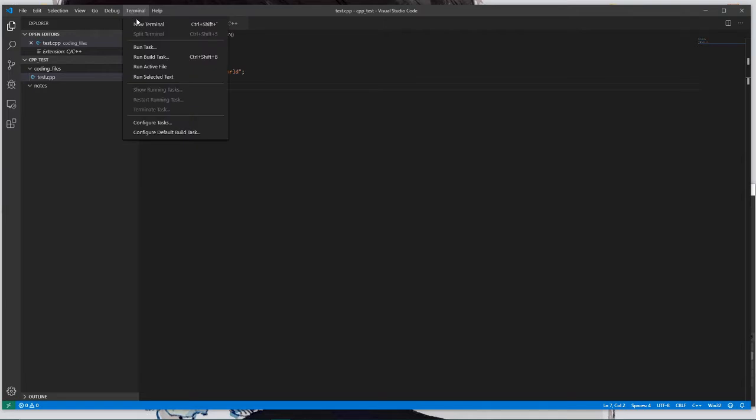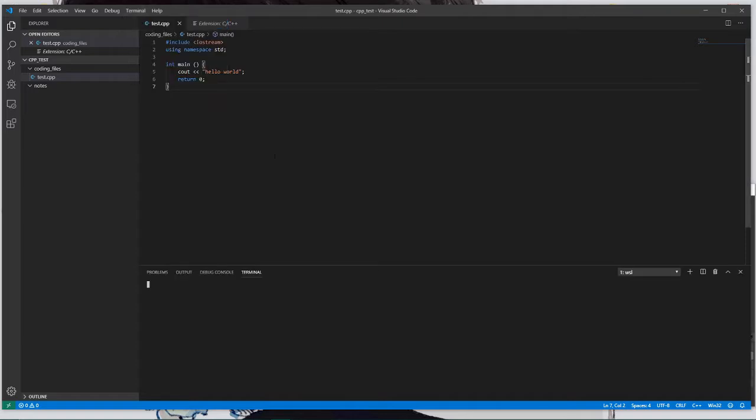To begin this process, you open a terminal, which you could also have a shortcut for, which is just Control-Shift backtick. But I just like opening it from the terminal. If we see here, that's the file path from my desktop to cpp_test. But the file that we're running is in coding files, not cpp test. So in order to access the subfolder, we need to change directories to coding files. Alright, now we could compile it.